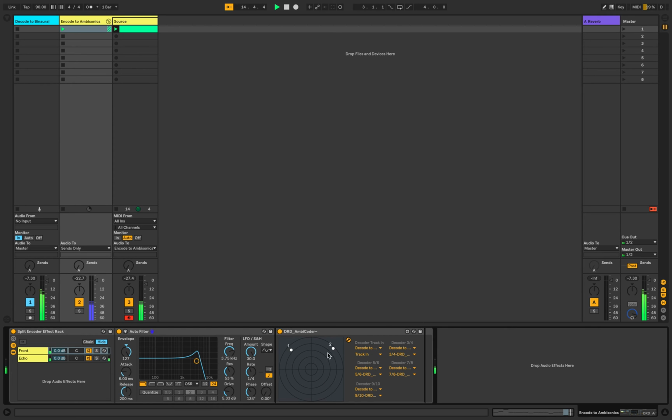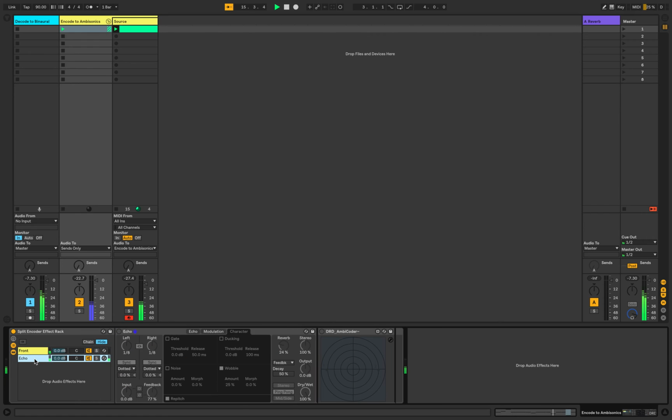And then I've started to get a little creative with this by using this effect rack. So here I've got another copy of the signal that goes into the new Echo device. Turn that on, and then that goes into another Ambisonic decoder that's also, oops, I gotta turn it on, that's also routed out to that same decoder track, and you can barely see it, but it's got its number 1 and its number 2 sitting far right there to give some ambiance to this track.